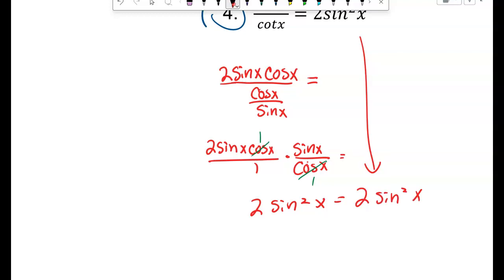Now, the nice thing is if you're working with cosine of 2x, you have a lot more options that you could possibly choose from. Or the bad thing is you have a lot more options that you could choose from. So being able to work with those is going to be very much the process. All right, does that kind of give you an idea how to work with these a little bit more?